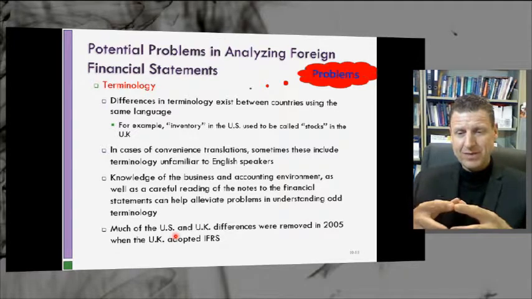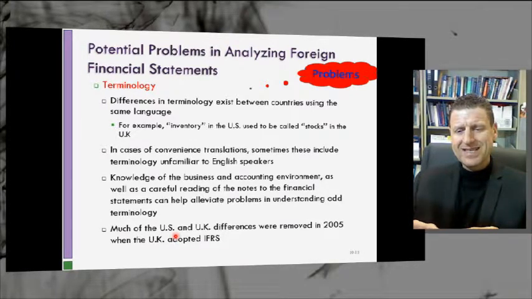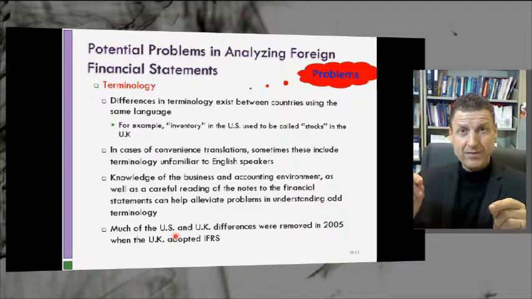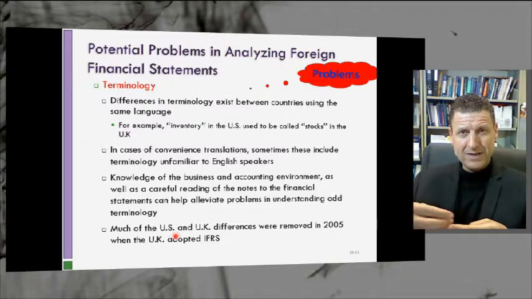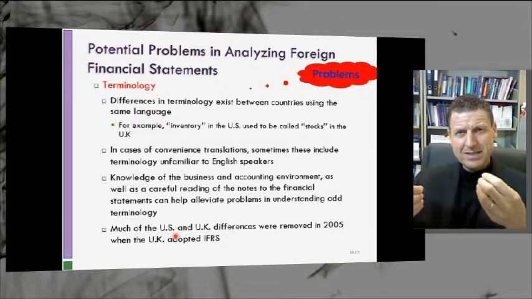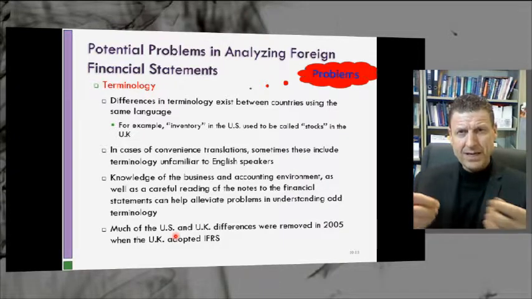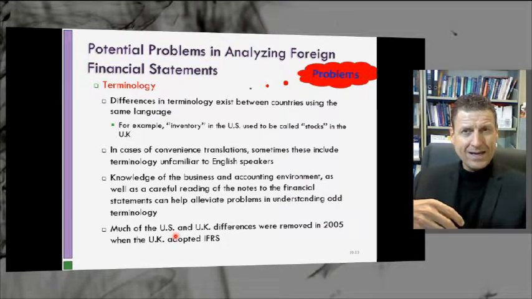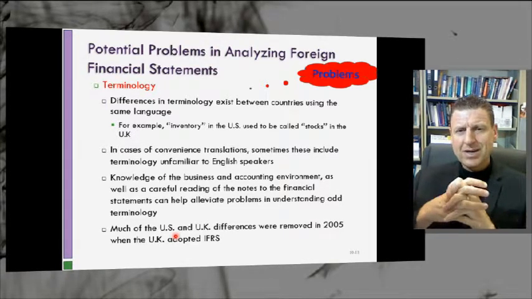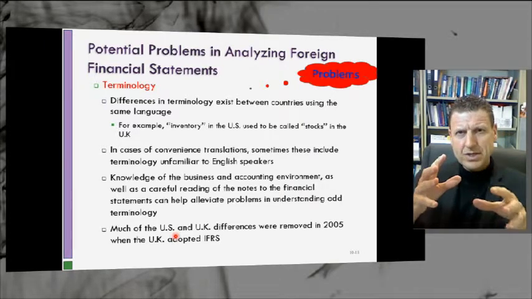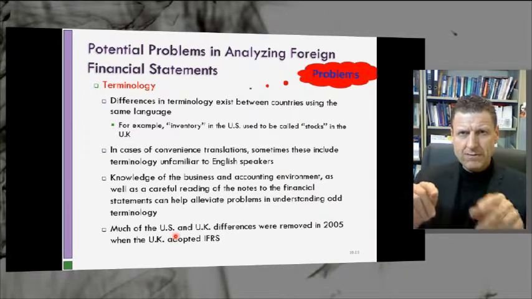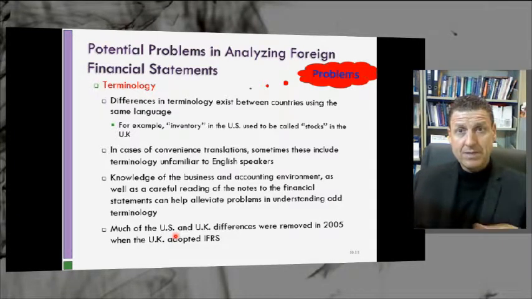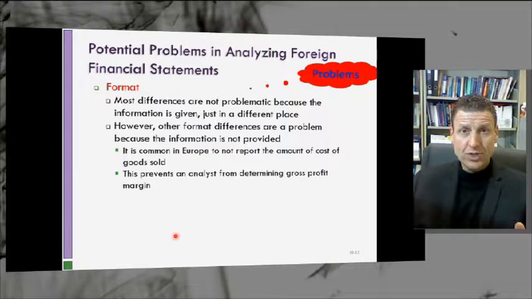Okay, so lots of differences in terminologies exist, and these are just different. These are differences in style, not necessarily differences in income or standards or valuation or liabilities. They're not differences quantitatively, but it's a difference in style, what we call something. So stock in one country is called inventory in another country. Shareholders in one country is called stockholders in another country. So keep these in mind. Terminology, understand that it's not going to change the numbers that much, but you just got to look out for the different styles that are used in statements across different countries. What about format? Again, associated with the terminology. They like to use different names for different parts of the statement.